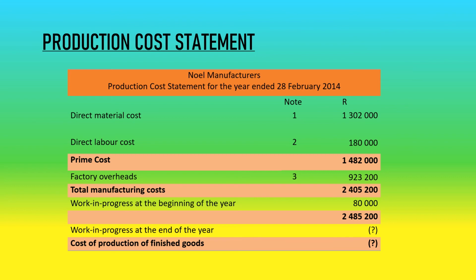Right, so they gave us the work in progress at the beginning of the year, but we do not have our work in progress at the end of the year. We still need to calculate it. But this is a bit tricky to calculate. Why? Because we don't have any information on it, and also we don't have our cost of production of finished goods, so we can't calculate the balancing figure of work in progress. But we do have some information to calculate cost of production of finished goods. So once we get that value, we can then finally calculate the balancing figure of work in progress at the end of the year. So let's now go to calculating our cost of production of finished goods during the year.